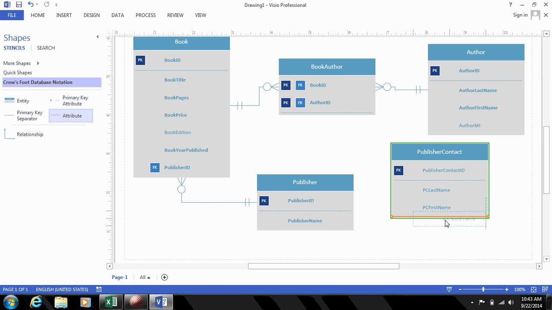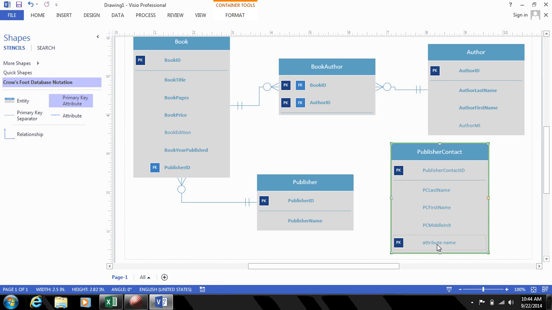We will add a middle initial just because we've been doing it with our other tables. And why don't we say what we care about is the email address and the phone. We probably would also care about mailing address, but just to save room on our screen, let's just add phone and email.